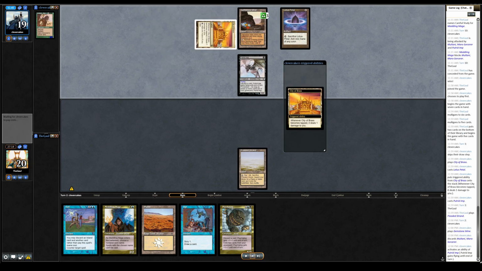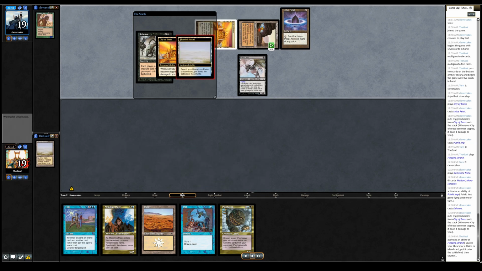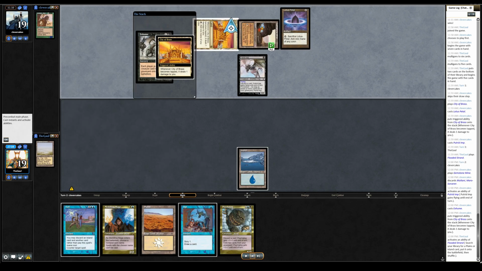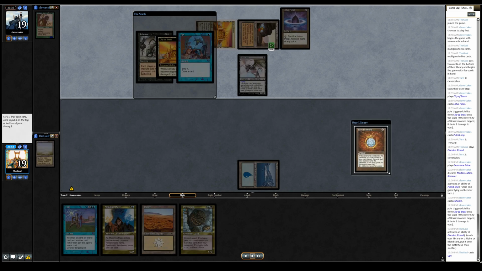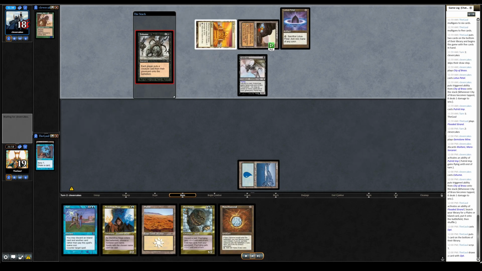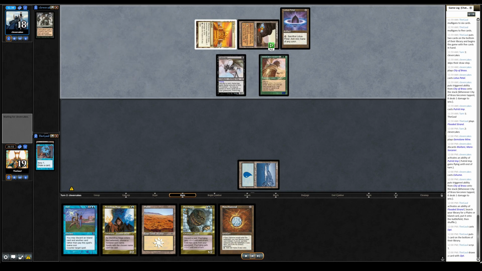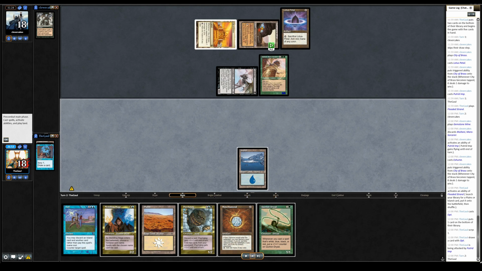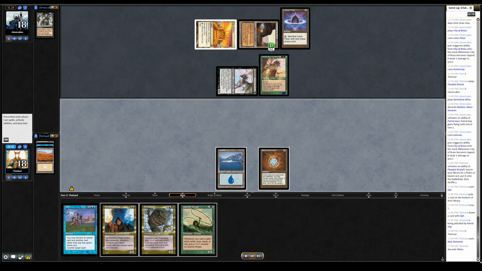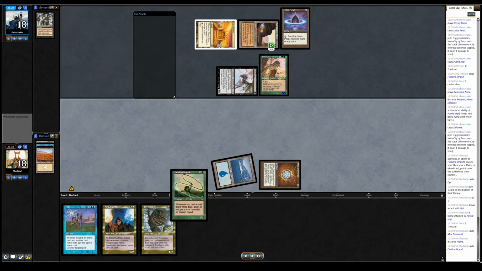Anyway, there's Multani, Maro-Sorcerer, which is a very strong one against us. And he's going to go for the Exhume, so we're going to go for the opt, looking for something. Mox Diamond goes to the bottom. And there's another Mox Diamond right on the top. The MTGO bug strikes. We're pretty dead, aren't we, to Multani, Maro-Sorcerer? Well, probably, but hey, let's just play it out.